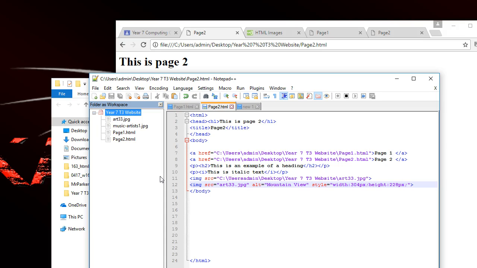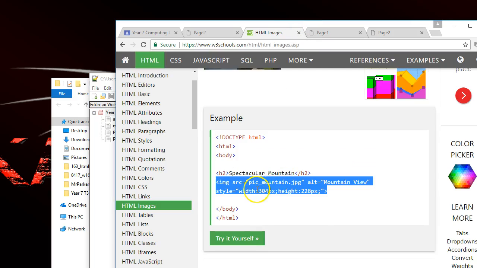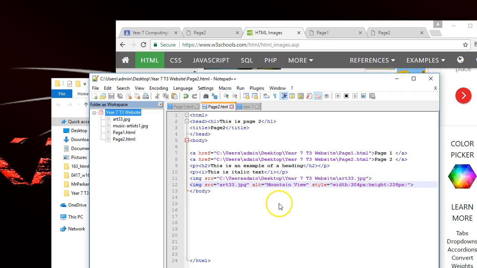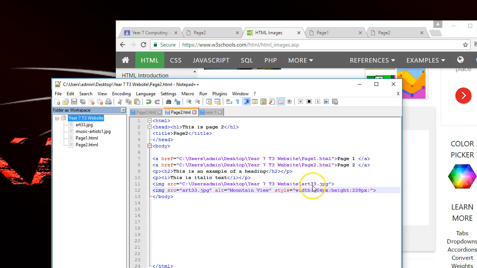So my image is now working, and it has just started raining, so you should be able to hear that in the background. What I've done here is I've taken the HTML text from W3 Schools and inserted it. Now, instead of putting my whole file path name, I simply have the image name here.